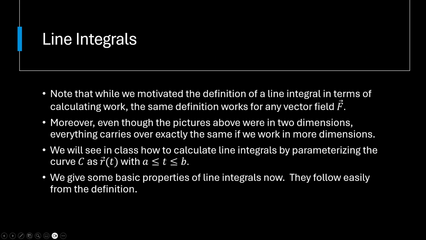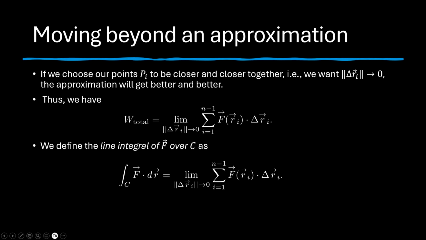So we motivated the definition of line integral by calculating work, but work really didn't have anything to do with how we did it. We could make the same definition for any vector field F. Same definition would work. So if we go back here, there's nothing in this definition that said F had to be work. It gave a physical meaning to what we were doing, but we could make this same definition here with any vector field.